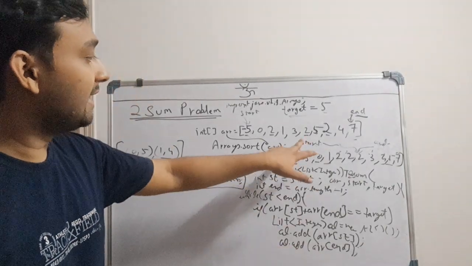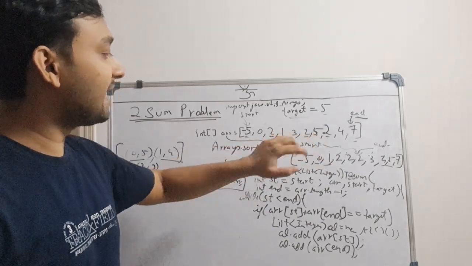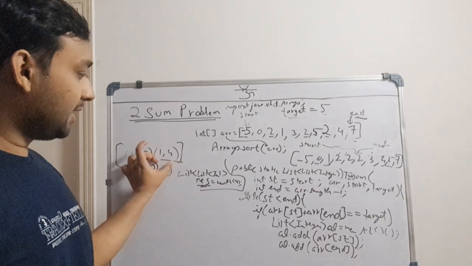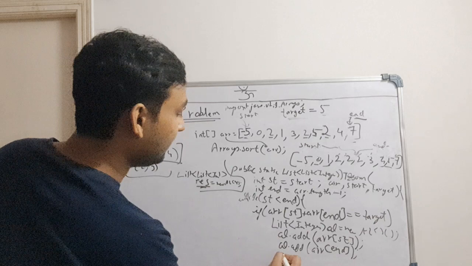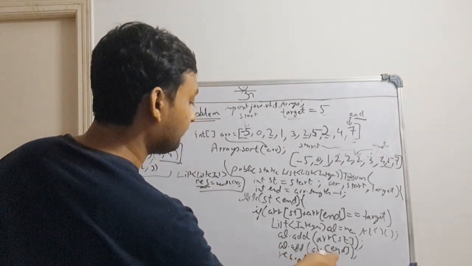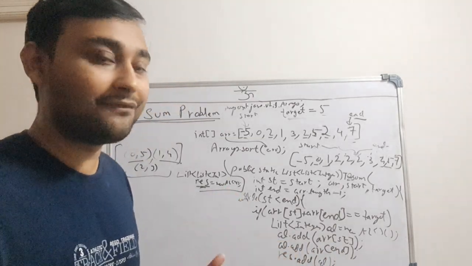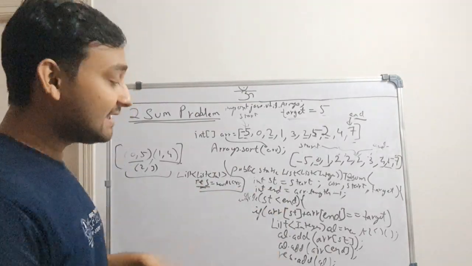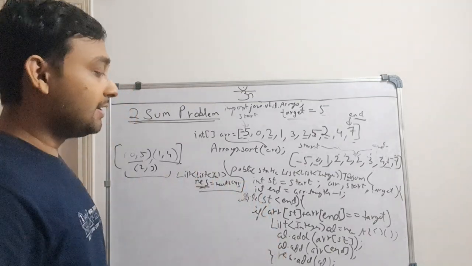If it is matching, then it will be like 0 plus 5, or 2 plus 3, or 1 plus 4. So I have to add it in one list, and then in the final big list we also have to add this. So result dot add al. This al has been added to the final result, which is the list of lists, by using result dot add of the array list al. Like this, we can insert it within this result value. So same thing we have to do.